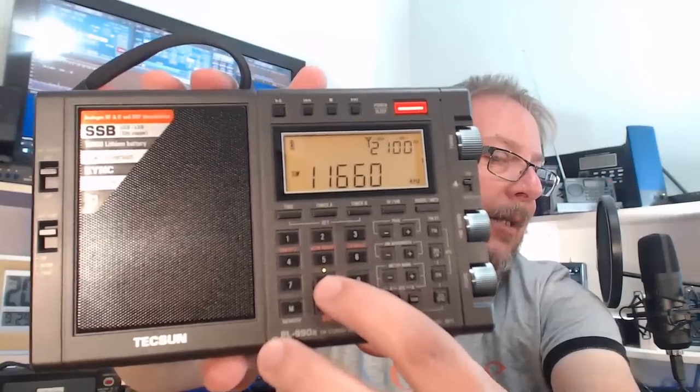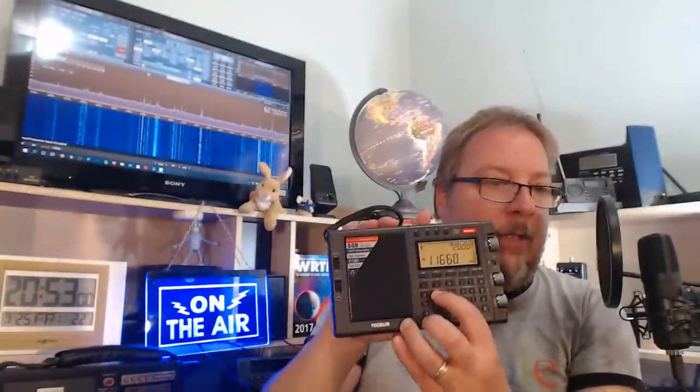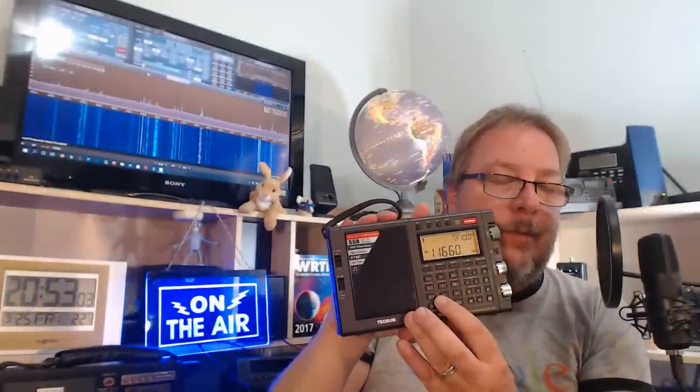They added that little lighted dot to help you, in darkness, find where the five is, the middle of the keypad numbers. At first I thought, kind of nice. Will it really help? Well, last night, in almost total darkness, I was punching in frequencies super easily because thanks to that little lighted dot, I knew where the five was. So I knew where to punch in the different numbers for the frequency. So that's a nice little add. The buttons feel super quality. I tell you, this thing feels like top quality.